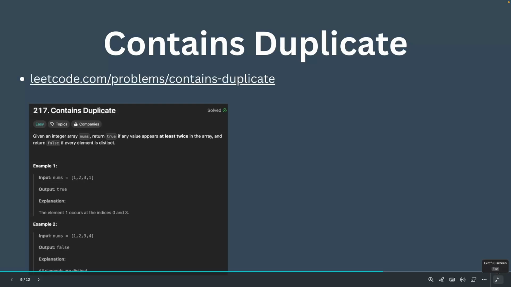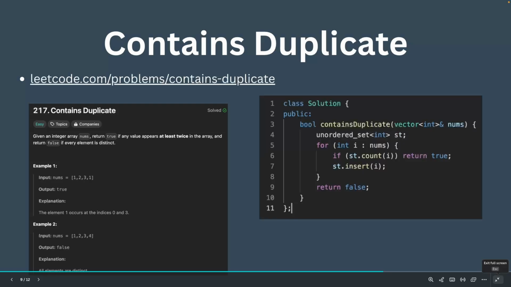The easiest way to do this is, like I said, sets always store unique values. So one way you can easily check if there are duplicates is you iterate through the array, check every number and add it to a set. Each time you look at the next number, you check if it's already in the set. If it's in the set, then you've got a duplicate, so you can return true. If it's not in the set, you add it to the set and keep going. So that's basically what this does.